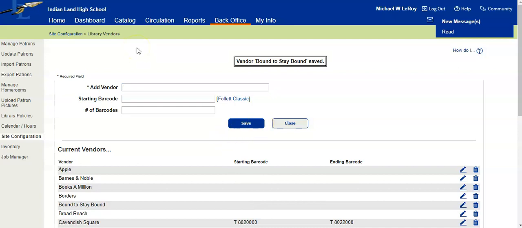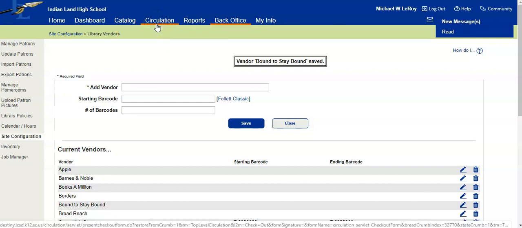So the last step that you need to do for setting vendor barcode ranges is to actually contact the vendor and let them know what your barcode range is. The system does not talk to them, so you have to call them and say, "Hey, your range starts here and goes to this number." So there you have it. It's pretty simple, and good luck barcoding.